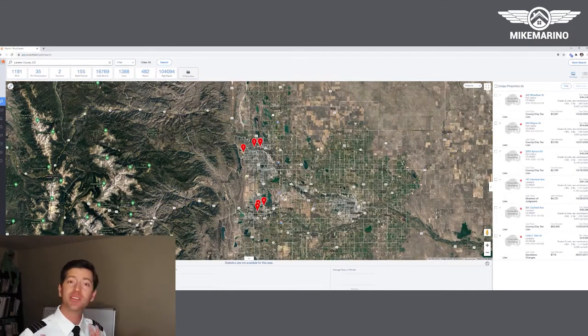Now, I'm just giving you a sampling of what's possible. PropStream, they have a Facebook site with videos that show you all the in and outs of absolutely all the features. So you can use this tool to again find sellers with problems, because real investors are problem solvers. They don't buy any just because it looks pretty.